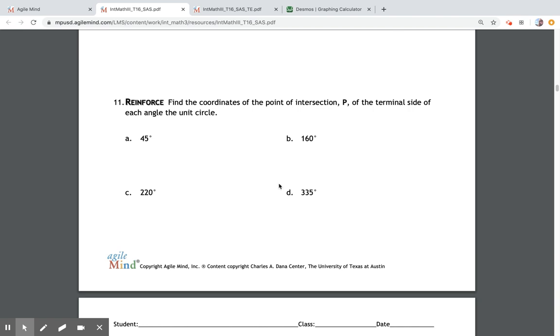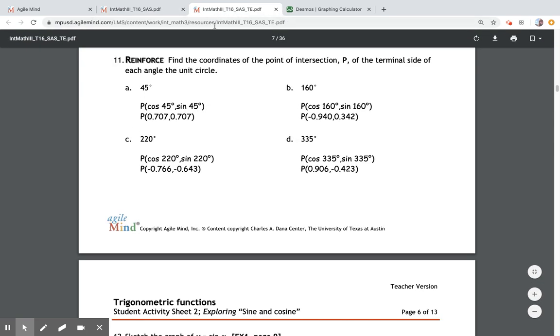All right, people, how'd you do? So I did the sine of 45 degrees and the cosine of 45 degrees. The cosine of 45 degrees gives me the x-coordinate for my point, and the sine of 45 degrees gives me the y-coordinate for my point. So I did that. Cosine gives me the x-coordinate, sine gives me the y-coordinate. Yay, there they are. You had to be a little more careful with the others, and I'll show you why in just a moment. Let me grab my pen and I can show you why.